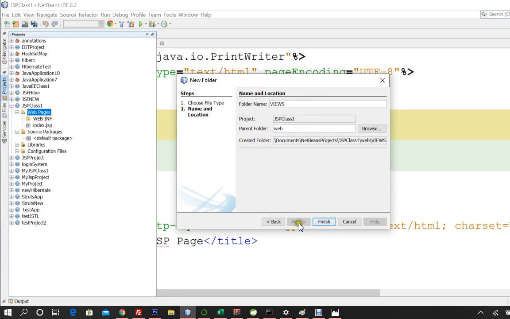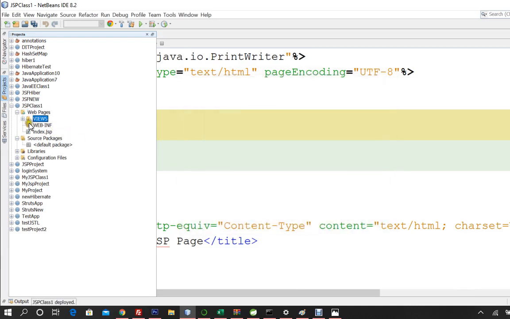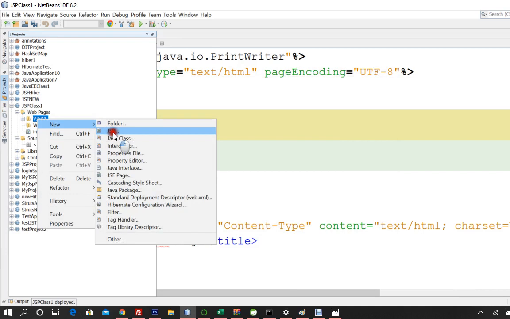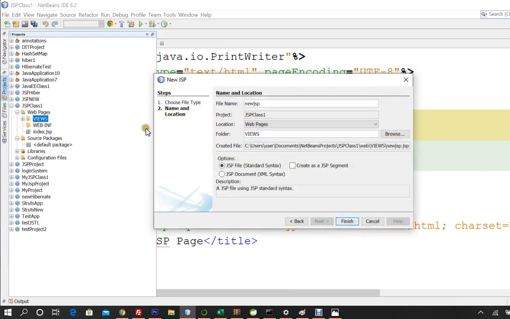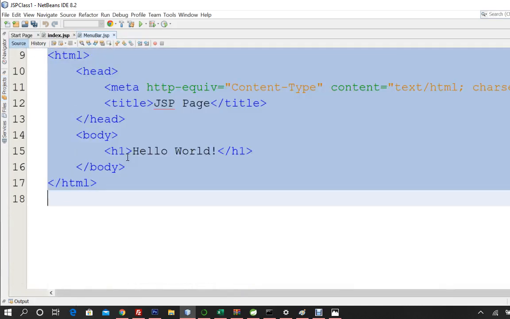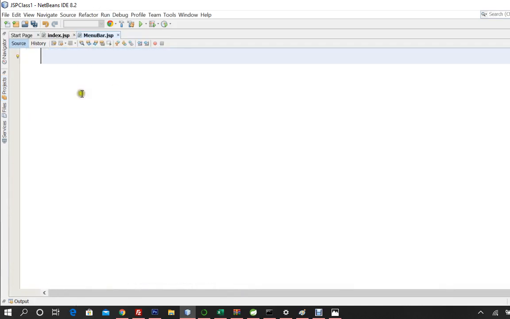Okay, so let's keep the folder name as views. So after we go inside views, I will create a new JSP page inside the folder views, and I'll call this menu bar. Alright, so now let me delete everything. So this is a blank JSP page.